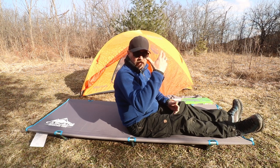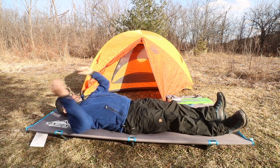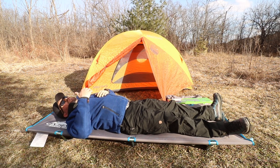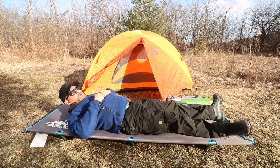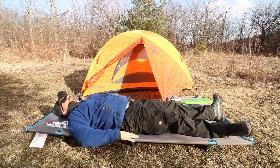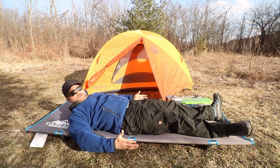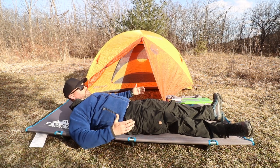I'm five-nine in height — here's what it looks like lying down. Initially just laying on it, I can feel the support; it's not really sagging underneath me. If I put a light air mattress underneath, that would give even more cushioning. I don't feel any of the cross braces digging into me, and it's wide enough that I'm not feeling the edges against my hips at all — so this is a perfect size cot for someone like myself.